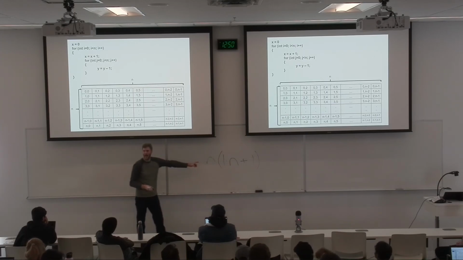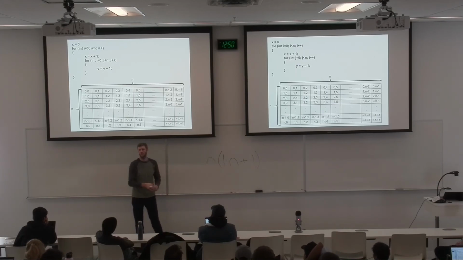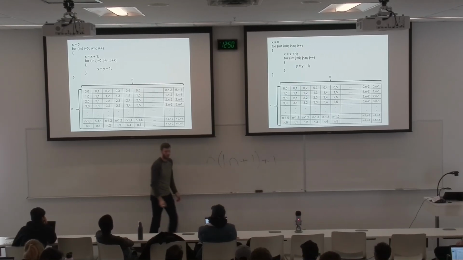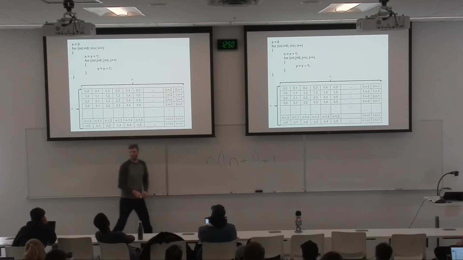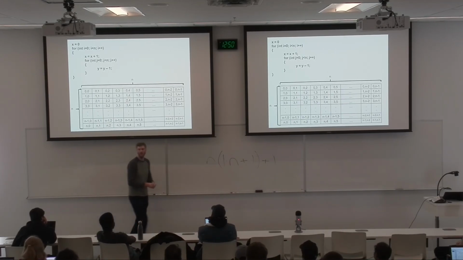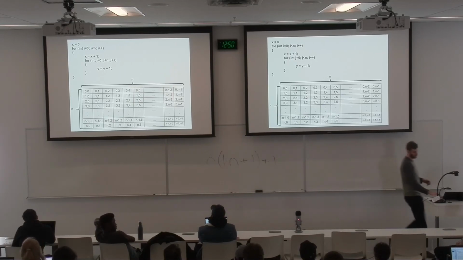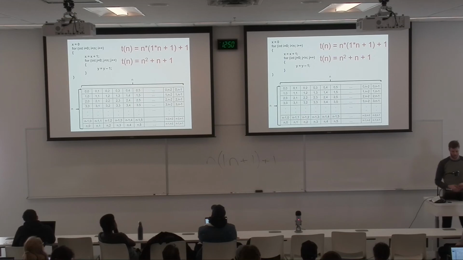It's going to be like that. And then of course we've got that x equals 0 at the top. How much work is that? 1. Alright, let's just add 1 in. Well, there we go. I guess that's a reasonable-ish T of n. I want to multiply that n in there, and we get something that looks like n squared plus n plus 1.